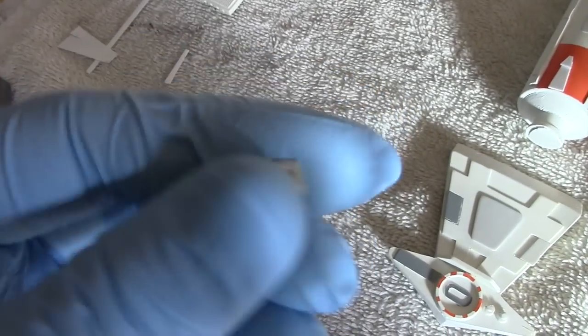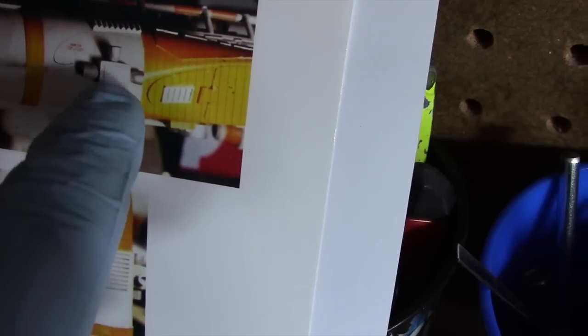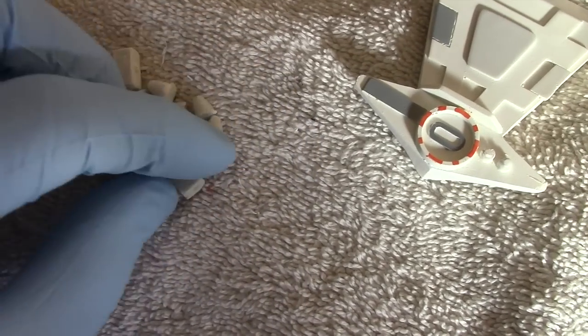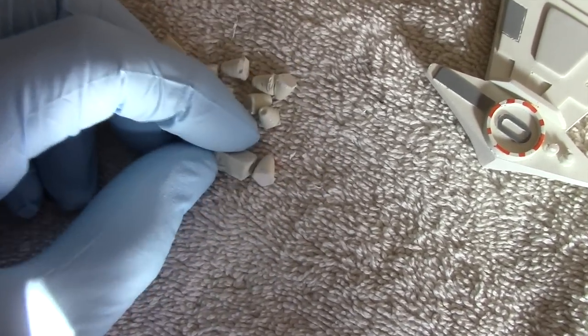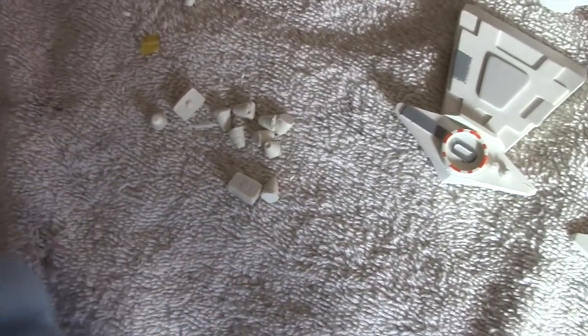Now I'm moving on to the maneuvering jets — this piece right here. These pieces look a bit crude, just a little block that I'm going to sand a little bit, and I'm going to add a piece of styrene to mimic this square piece in the center. The little exhaust bells basically attach to the side of the rectangle. What I'm doing is taking a pin vise and drilling a hole so the nose of the cone can go into it for a little more stability. Those have to be painted, so there are still a number of little details before we complete this main section.